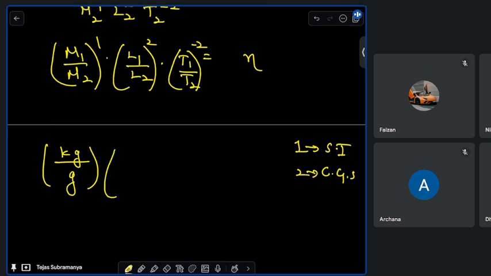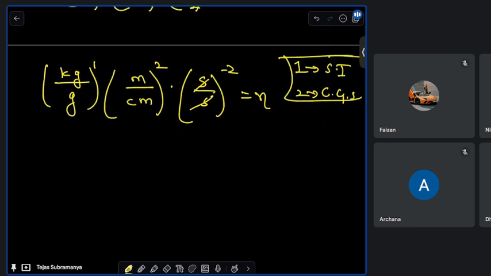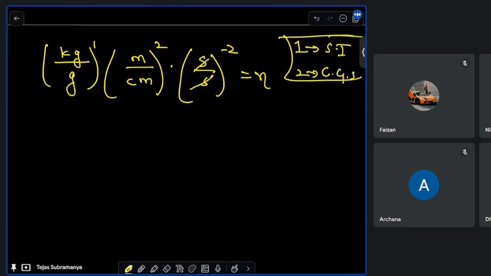Here, L1, SI unit of L is m by cm square this time. Cool. Here, seconds by seconds to the power minus 2 is equal to n. This is my hint there, that box. Okay. S and S gets cancelled, becomes 1, which means I'm supposed to cancel the remaining units also. For me to cancel, I'm supposed to make them the same. To make them the same, I'm supposed to convert the SI, kg to grams. Obviously, 1 kg is 1000 grams. 1000 is 10 cube grams divided by grams into 1 here.